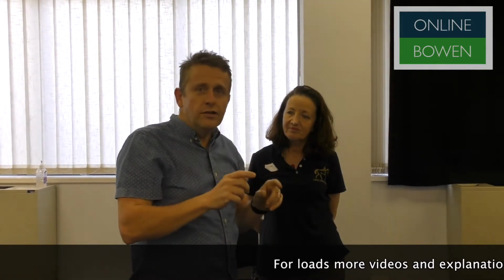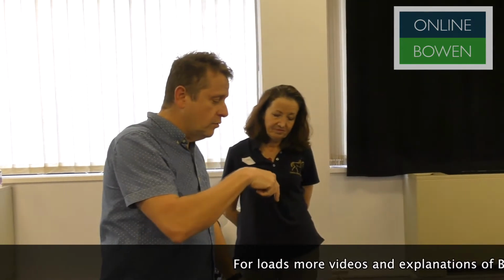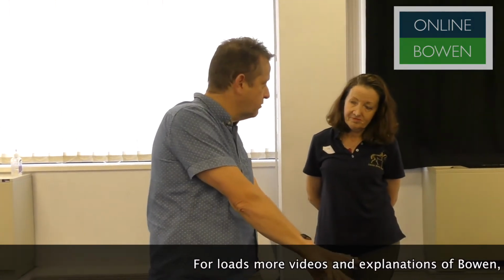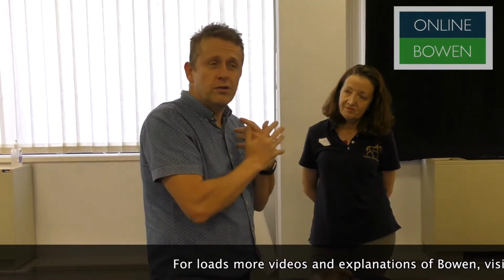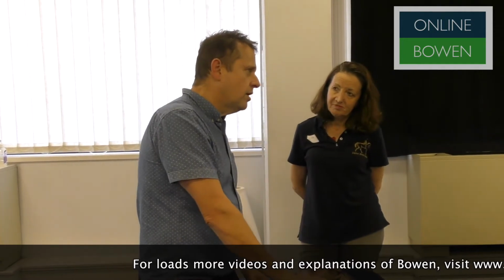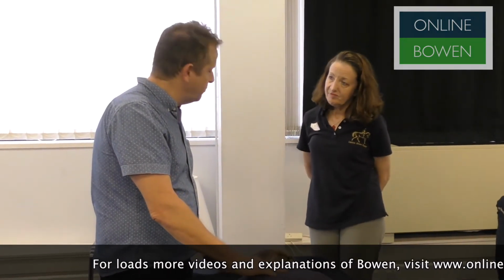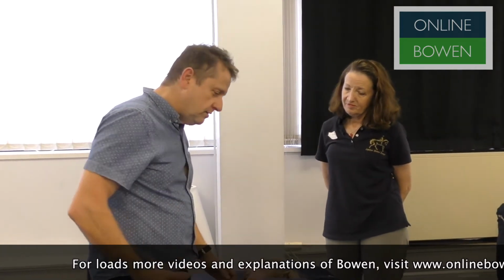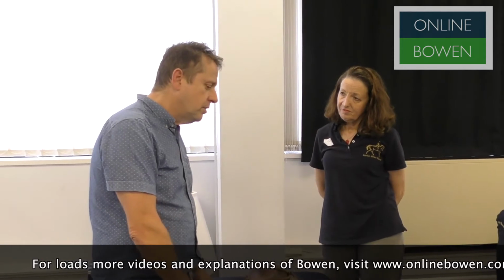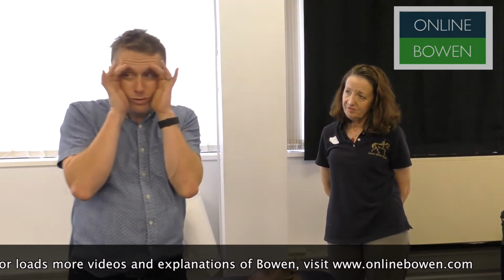So the only reason that we have a face hole is so that we can work the client's neck, like if we're doing a massage, with them face down. Now in Bowen we don't do any work with the client face down on the back of the neck, so therefore we don't need to worry about a face hole. If somebody's having restricted movement as far as their lying is concerned, stick a pillow underneath their chest and do whatever you need to do to get them comfortable, but you don't need to put them in a face hole, because they're just not that comfortable, are they?